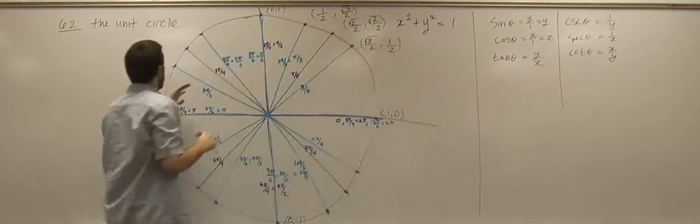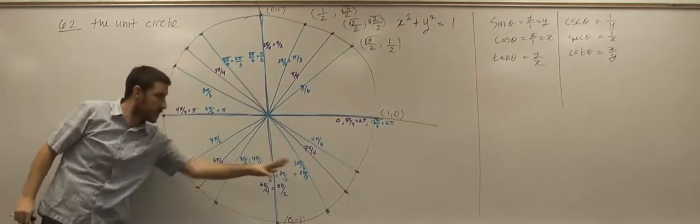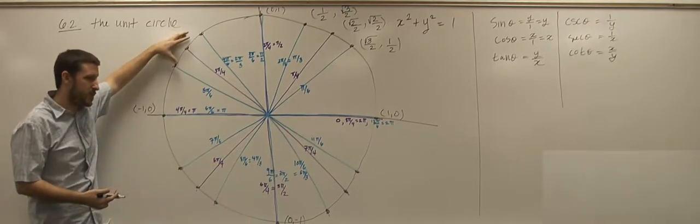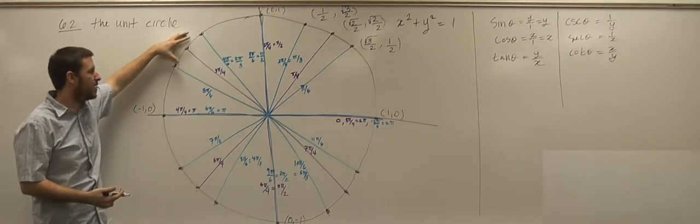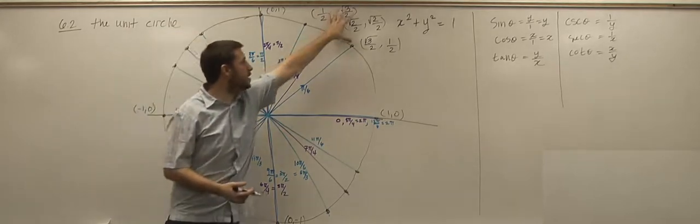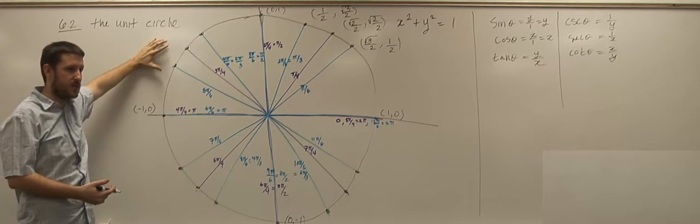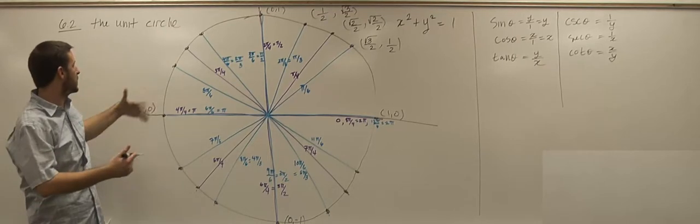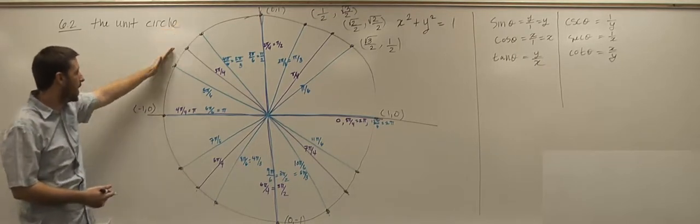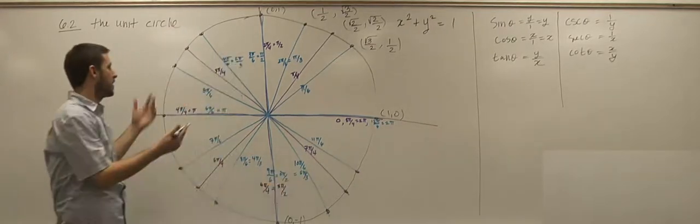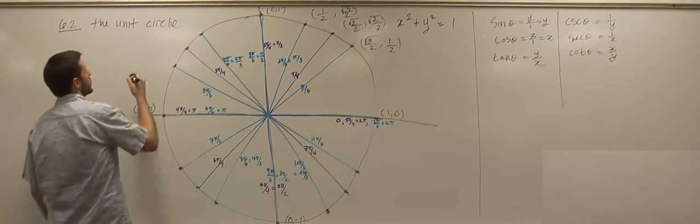Now, we did this, but we didn't label the other points. In general, I usually don't even label these points because it takes a lot of time, and the only difference between these numbers and these numbers is signs. S-I-G-N-S. So as far as conserving your time, you might not want to label these every time you use or draw the unit circle, but let me show you how to label them so you know how this works.